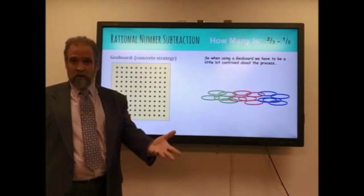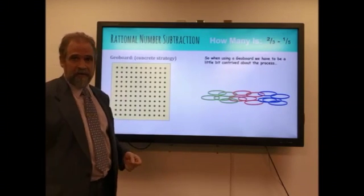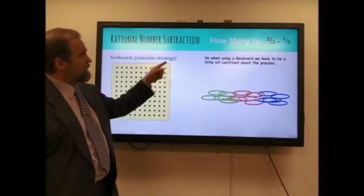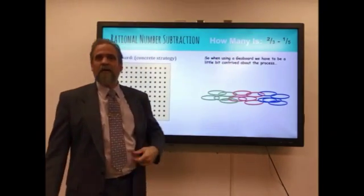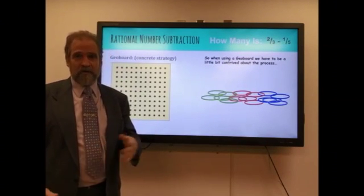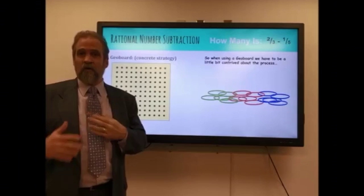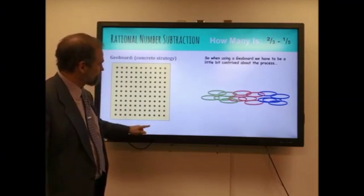Each student will get one geoboard. They'll work in pairs and they'll compare their fractions and how they combine, or in this case, how many is. I really should have said how many more is. How many more is 2/3 than 1/5? Is it going to be a whole lot more or just a little bit more, more than one or less than one, some fractional part? Let's discover that together.